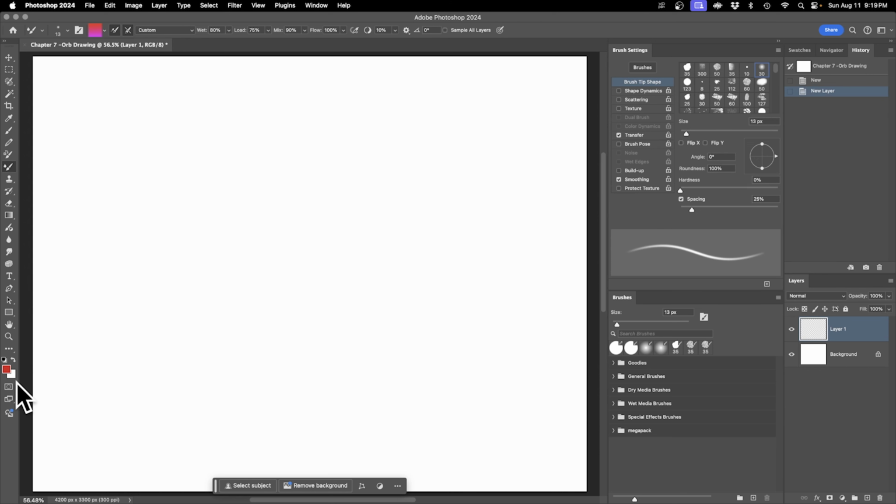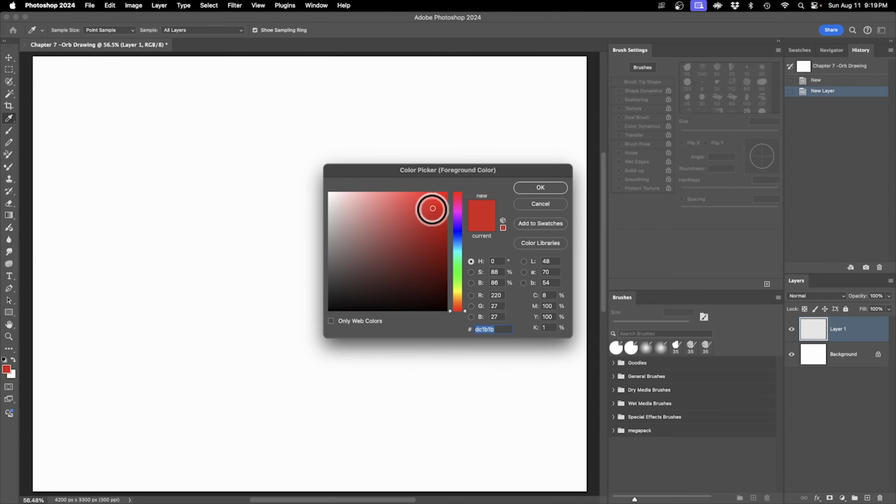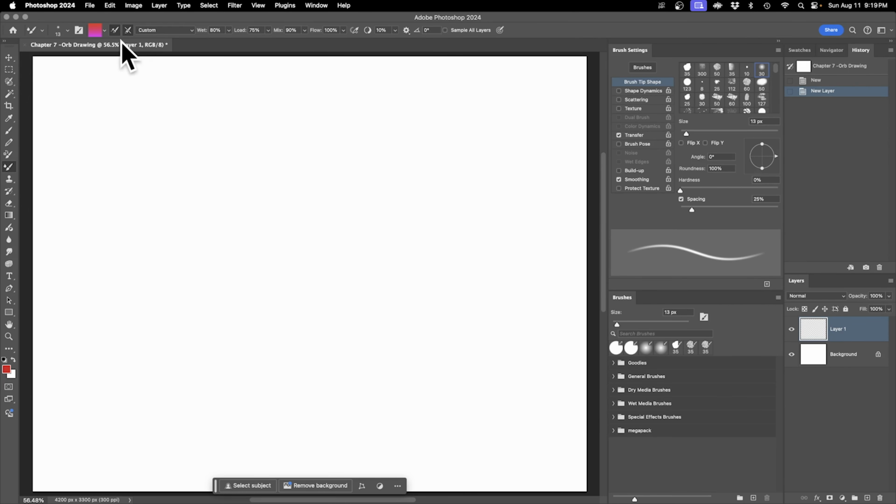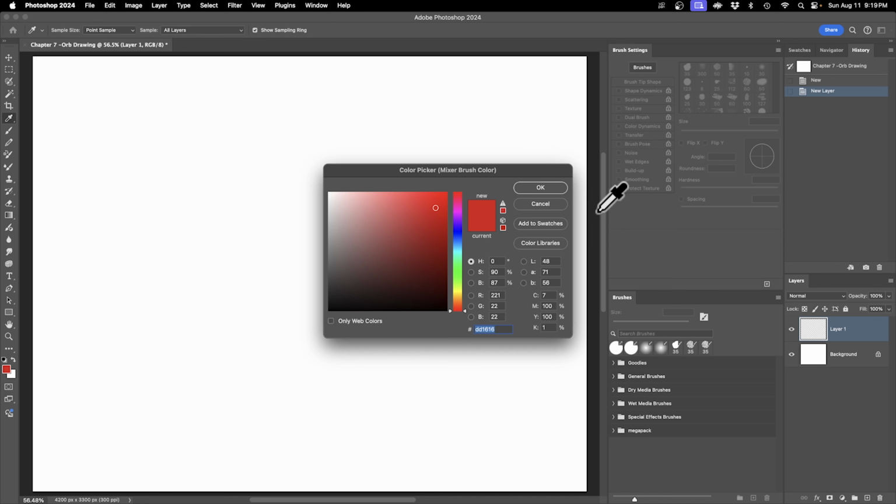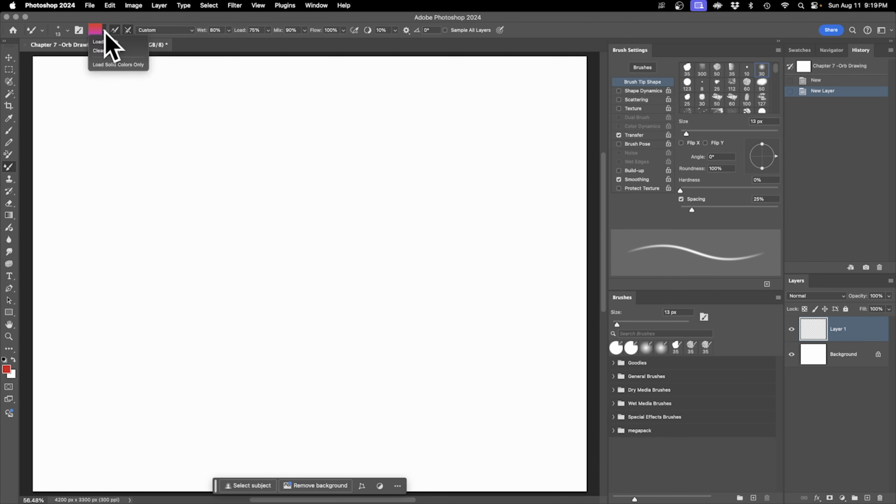I changed my color to red by coming over to yonder, clicking and picking red and clicking OK. Why is that showing up as a pink gradient? Clean brush. There we go. That's just been a rendering error in my area. Yeah, it's a rendering error right now. I don't know if that's showing up in the video, but definitely a rendering error. Photoshop's gotten a little buggy since this July update.